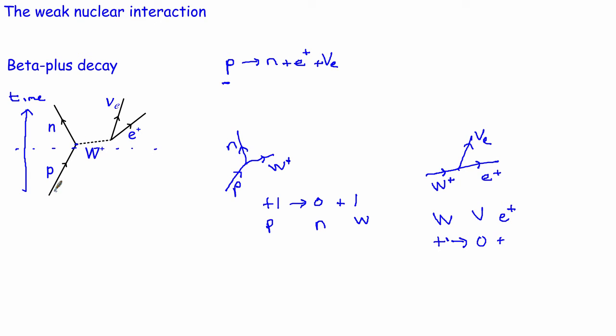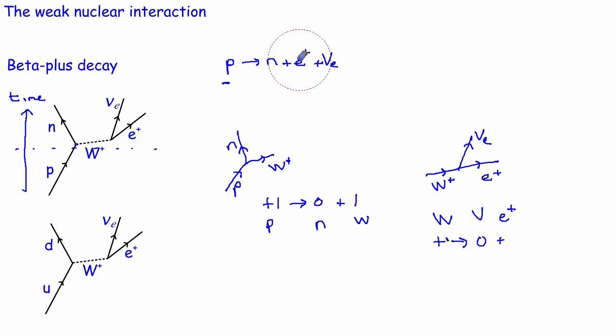So if you want to work out the charge of these particles, look at one of these corners and look at what's coming in and what's going out, because charge has to be conserved in this part. You can make sure that all of the charges match up, and you can then decide what charge this W particle's got. Again, if we want to do this on a quark level, you can see that what's happening this time is that an up quark is changing to a down quark, and then the rest of the Feynman diagram looks exactly the same. So that's your Feynman diagram for beta plus decay.